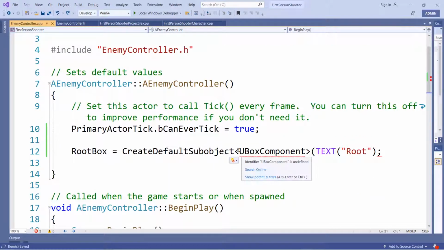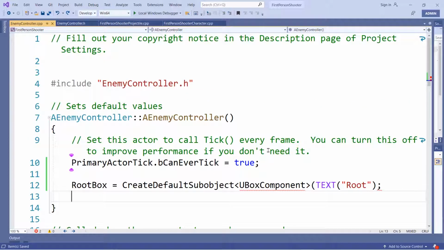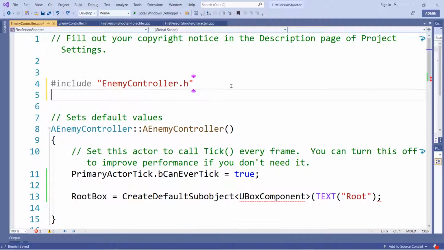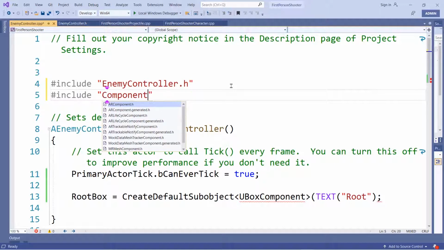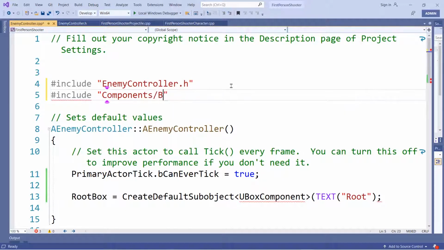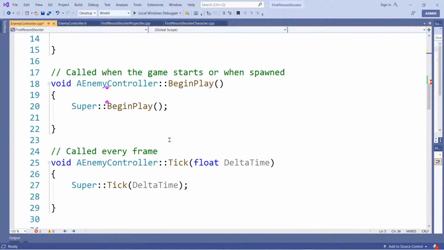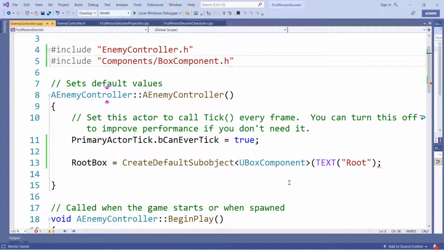In order to be able to use the UBoxComponent, we do have to include its originator, so where this comes from. We have to include that at the top of our file here. So I'm going to add here #include, and the box component comes from Components/BoxComponent.h. All right, so now we will be able to use that UBoxComponent. There we go. And also for this text, just don't forget that second parenthesis there. Okay, great. So now we have defined our RootBox.